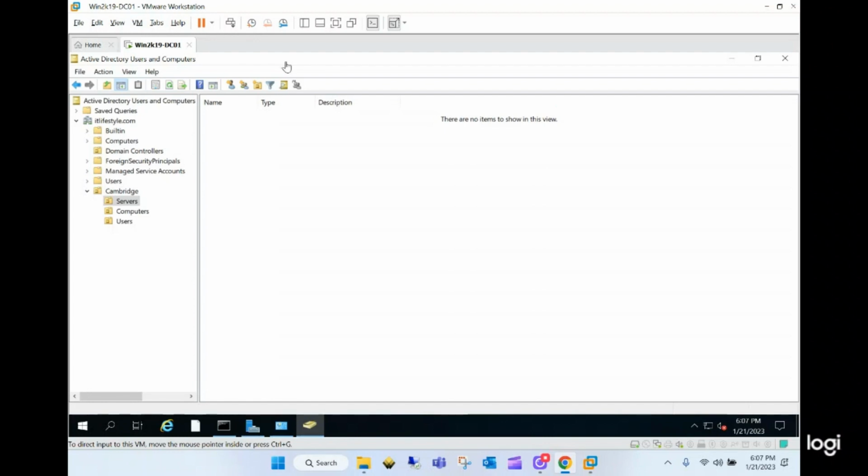And one issue that we have faced is when we are promoting this server to DC, we found that the prerequisites have failed. It is actually because the administrator password has not been set, and it has resulted in the prerequisites for installing AD or promoting the server to DC not being successful.